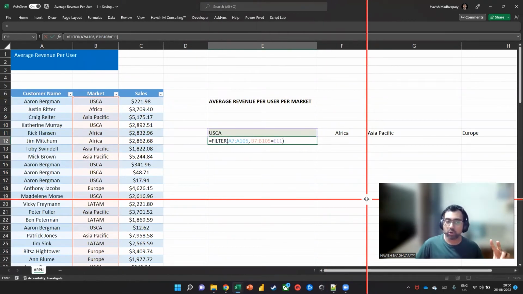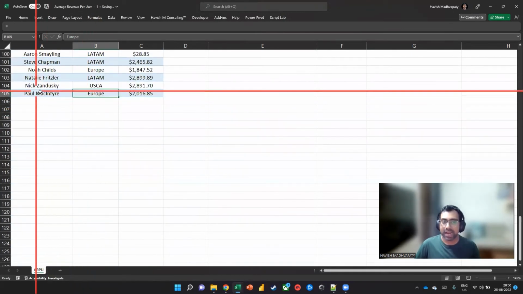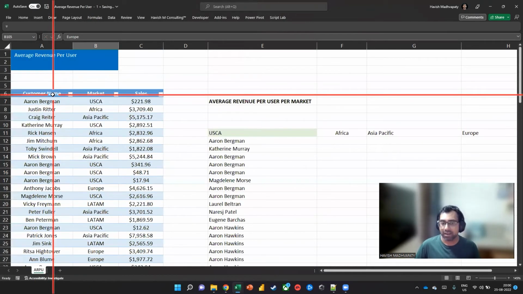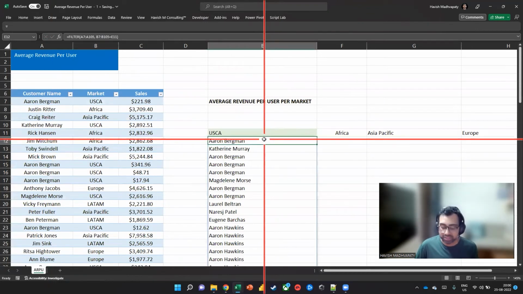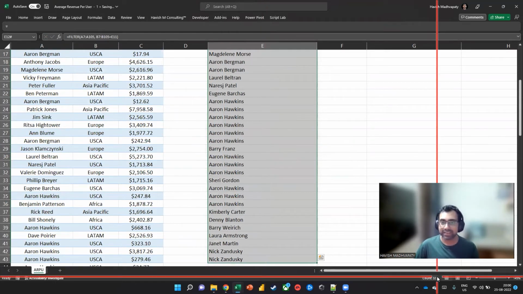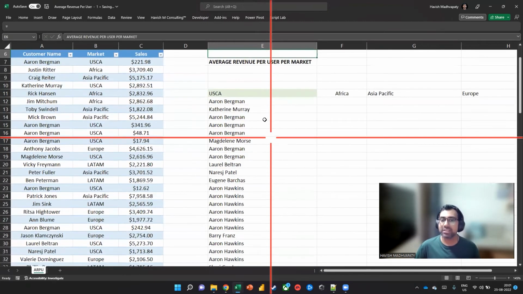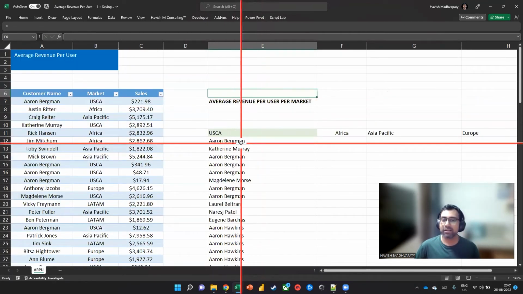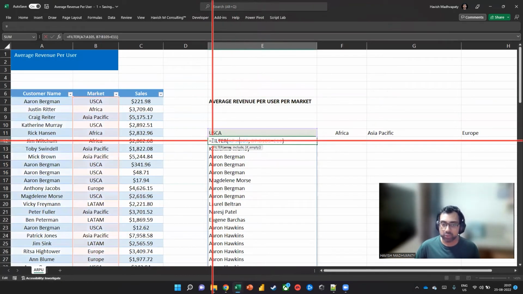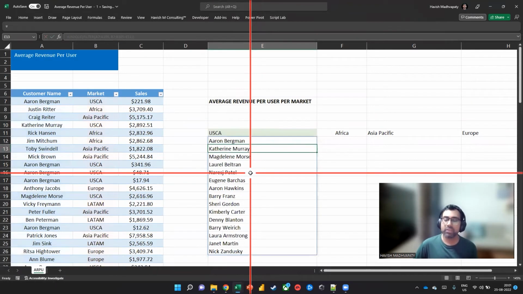So what does that mean? It means that out of these, you see this? Out of these 100 transactions, 100 customers, I just want to see how many of them are in USC. How many are there? 32. You can see that number here, right, everyone? So out of total 100 transactions, 32 of them are in USC. I also want to do a unique here. So we get 15 unique customers.